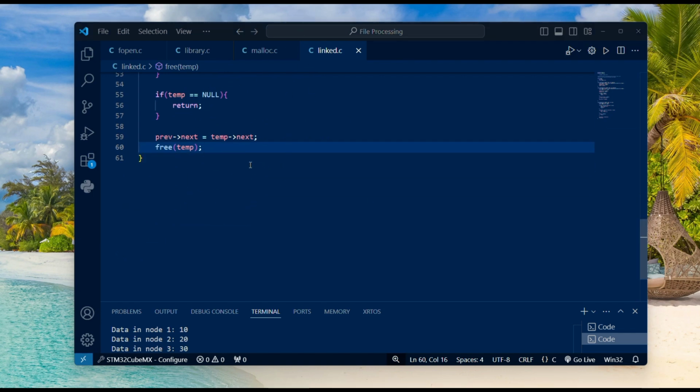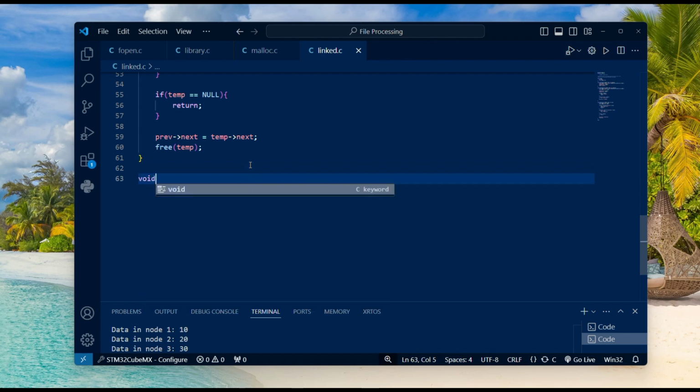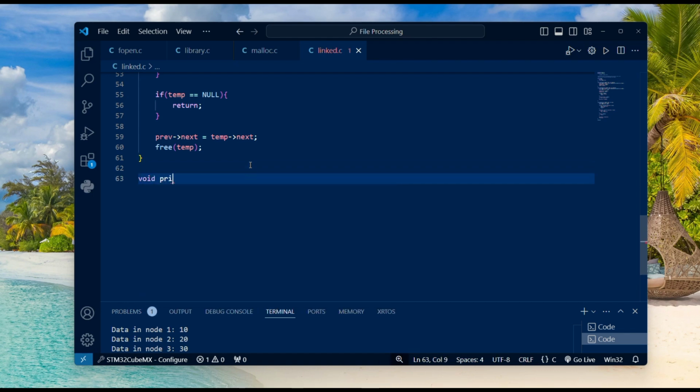We're not done with functions yet, so now we have to write a function that will print the linked list. To do this, we're going to say void, and we can call this function print, or you can call it whatever you want.